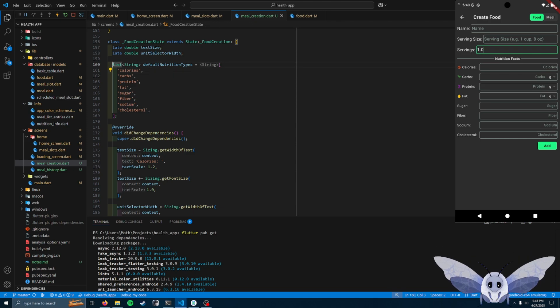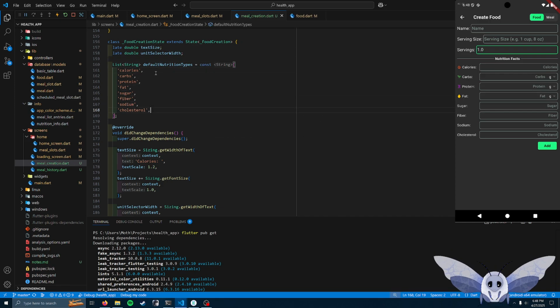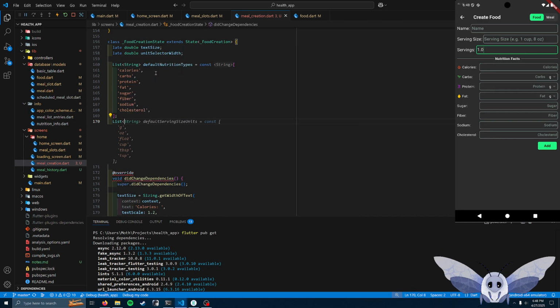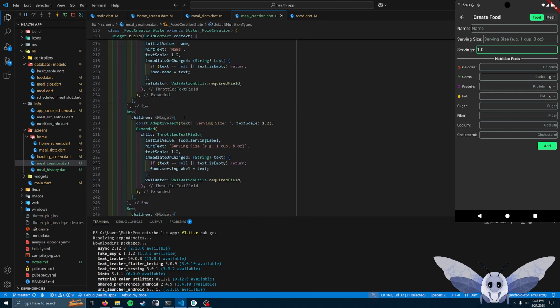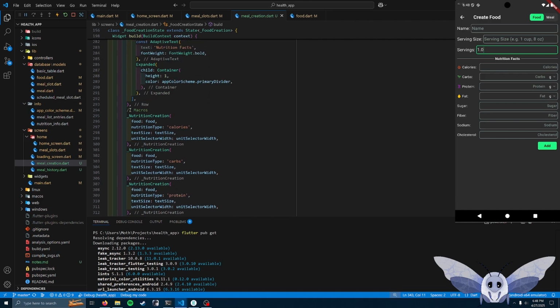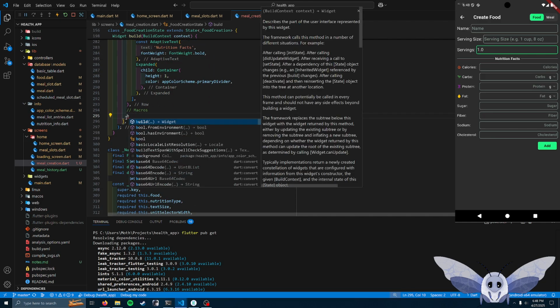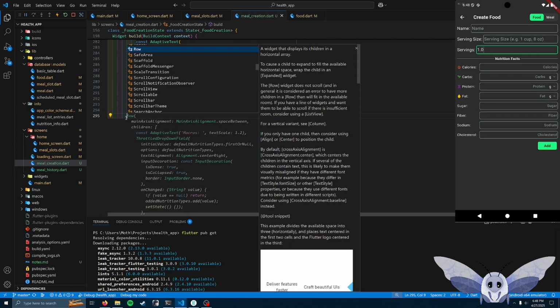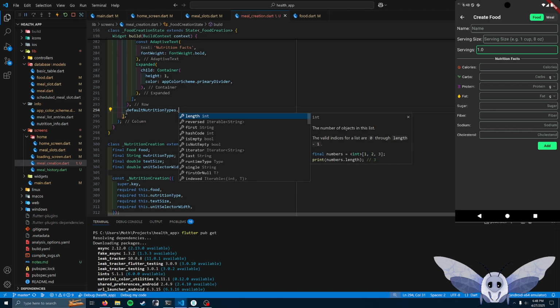Okay. Make that const. And then we'll do added nutrition types. And then we could do something really cool where we'll just loop through it all. Default nutrition types map.